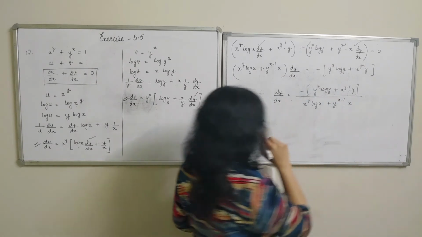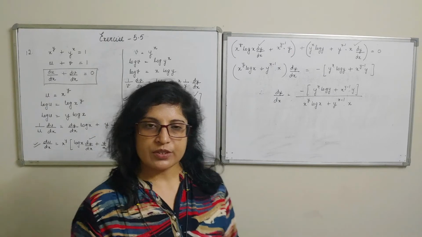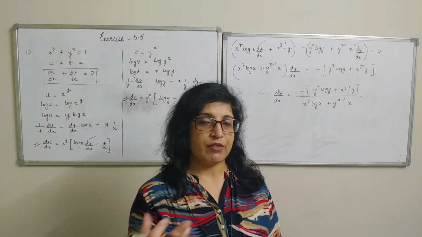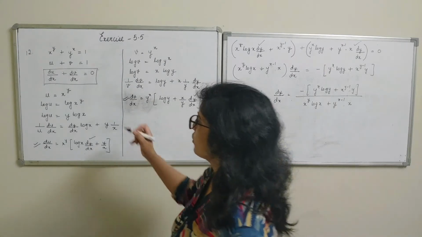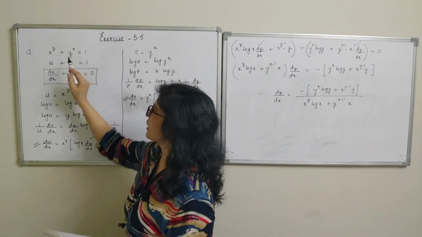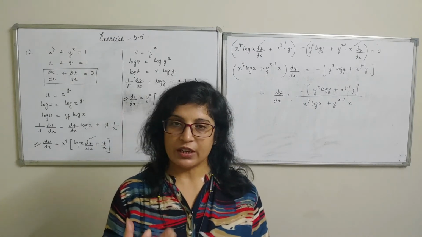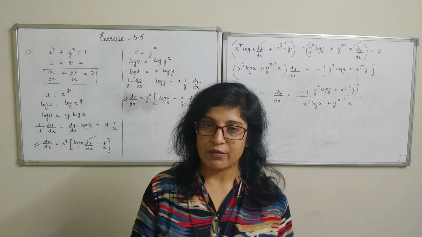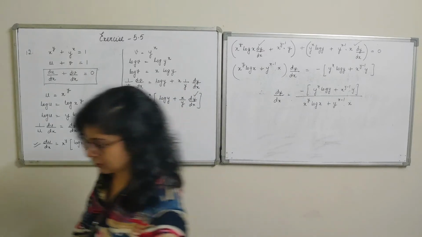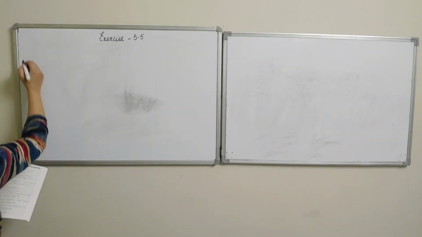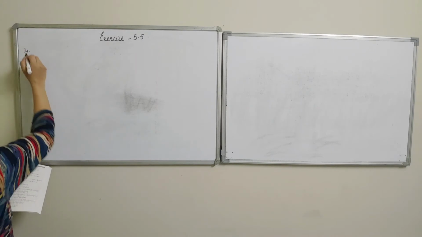So here you must have noticed that in the previous questions we were writing down some function and we were naming a function as y. Here we did not do so because the y variable was already there in the question, and moreover the question is given in the form of an equation. Okay, so we have not used variable y. So the next question is question number 14.